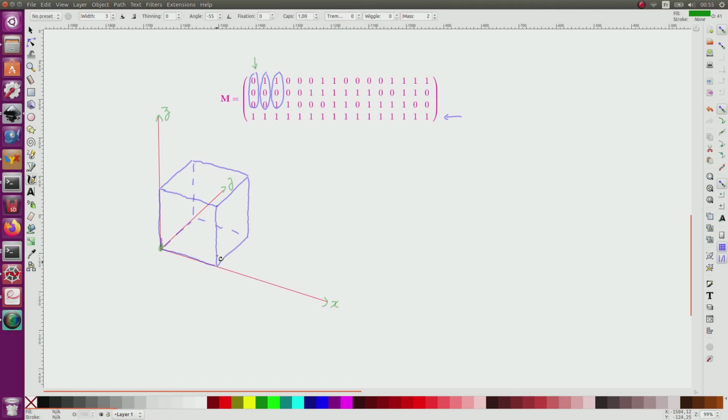Now the second point is 1, 0, 0, it's here. And these two vertices make an edge, so this edge. Okay, so now the third point is 1, 0 for y and 1 for z, and it is this one, and so on. So this means that I can draw the whole cube without lifting the pen.